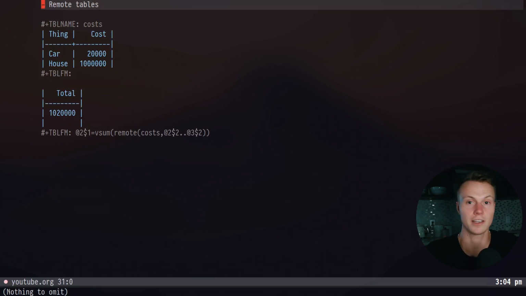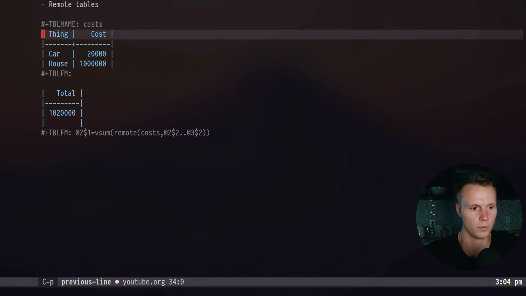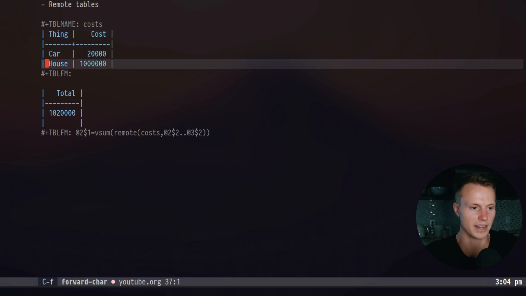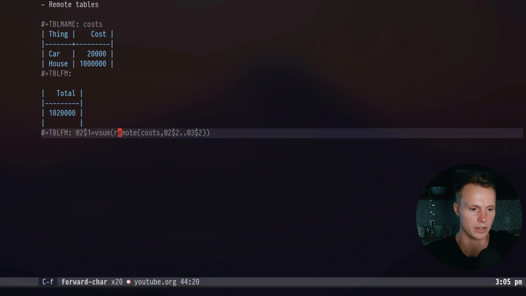Now, what if we want to reference other tables? This is a really awesome feature. I use this all the time for the accounting stuff that I was talking about before. Let's say we have some things and costs. So we say their car costs X amount of money, house costs X amount of money. We could have some calculations down here, but in this case, we don't. And then we can actually reference it. Here we use remote to indicate that this is a reference. We're referencing costs, which comes from up here. We labeled this table as costs. And then we're saying that we want the element right here all the way to this element, which really is only 2 things that I could have said, but I created a range from it. So second row all the way to the third row, both in the second column.